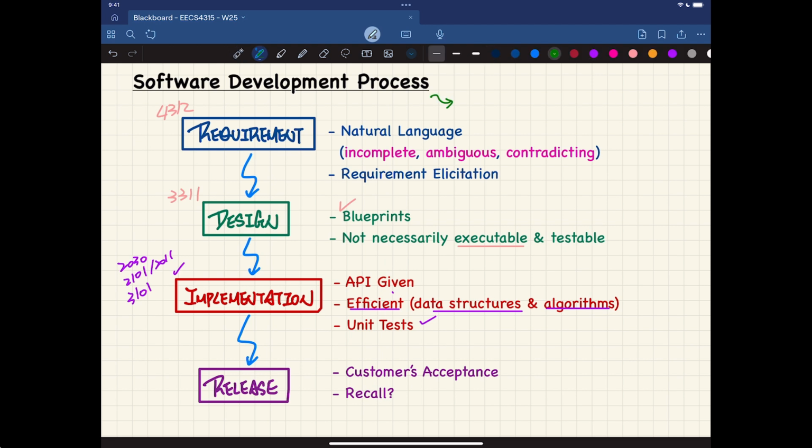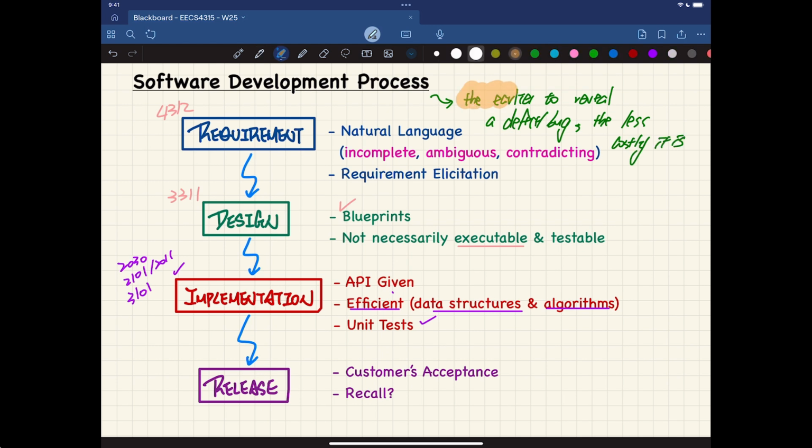So the conclusion is, the earlier you reveal a defect or bug, the less costly it is. The earlier, the better, all right?